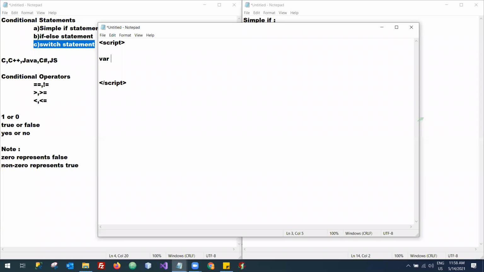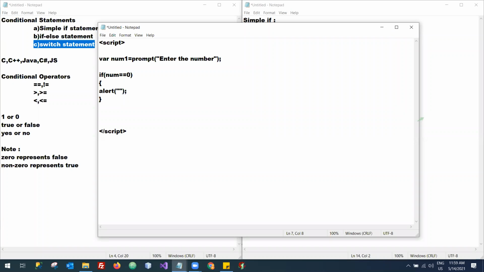So I'll go with var number is equal to prompt. This is how we'll take the input. Enter the number. If the given number is equal to 0, give me an alert.